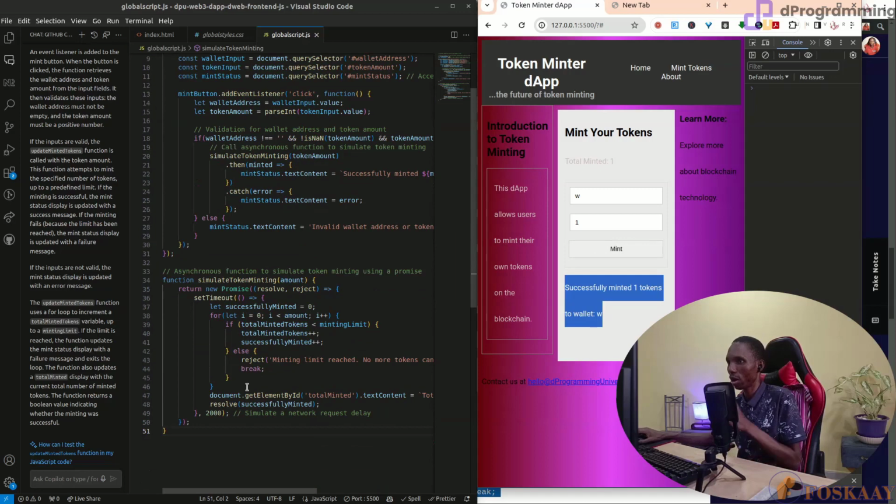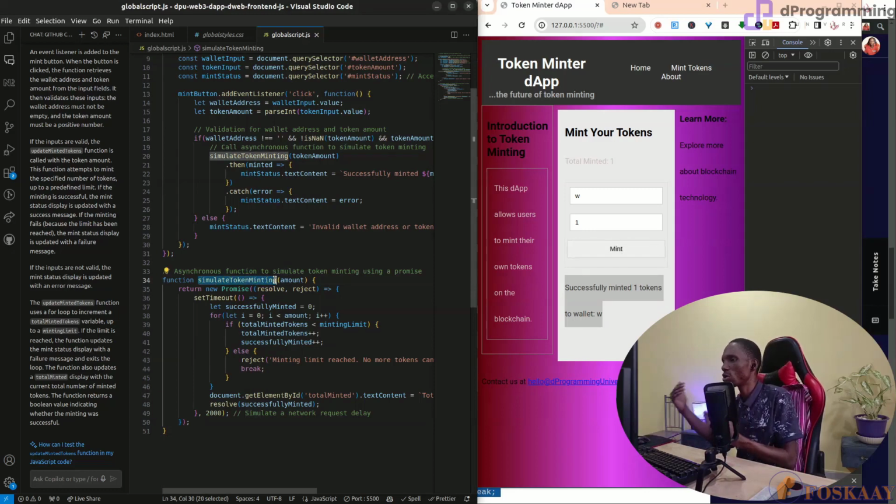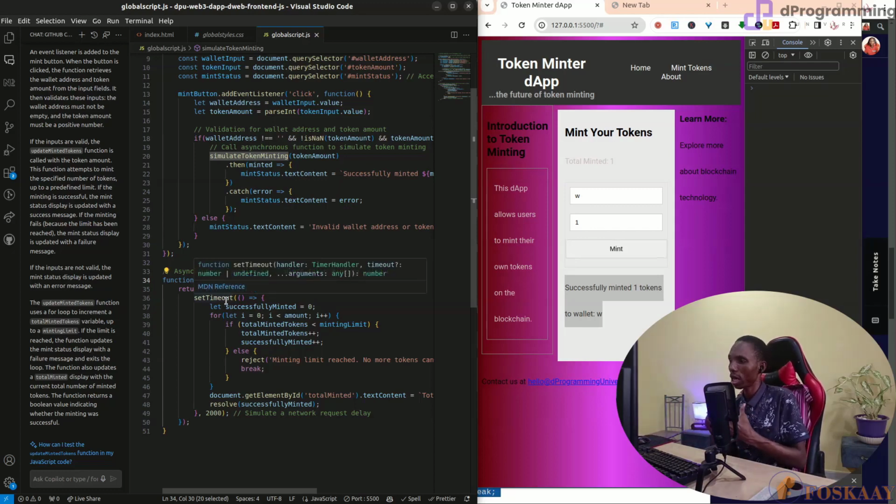You get what I'm saying? We are only simulating. We didn't actually perform it. And that's why you remember function, make sure you give the name. From this simulating token mint, I already give you an idea that we are not actually minting, but we are simulating. Because if you actually want to mint, I need to connect and do other things like Web3 JS and things to connect and do like API call.